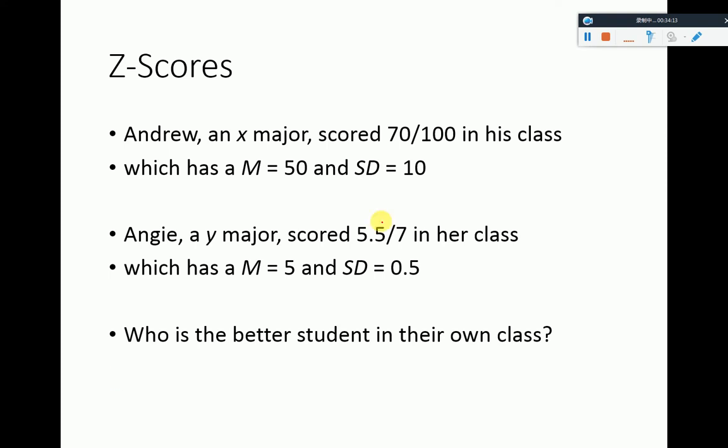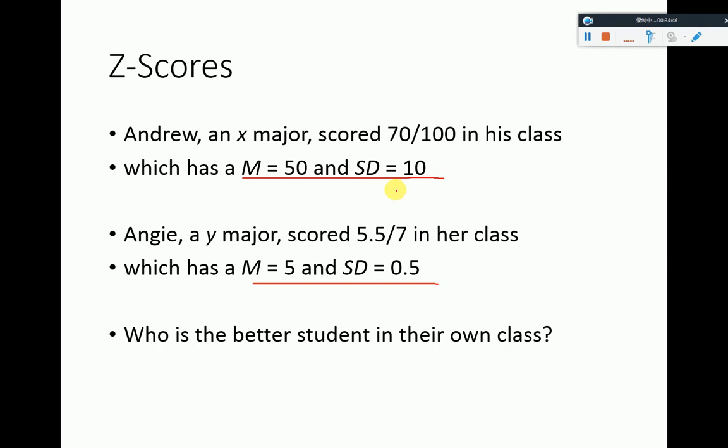You might have guessed. Well, since we're talking about z-scores, how about we calculate z-scores? And z-scores make sense here because we know that a z-score is essentially to standardize the scores from different distributions, right? Obviously, this distribution is very different from this distribution. They have very different means. They have different standard deviations.